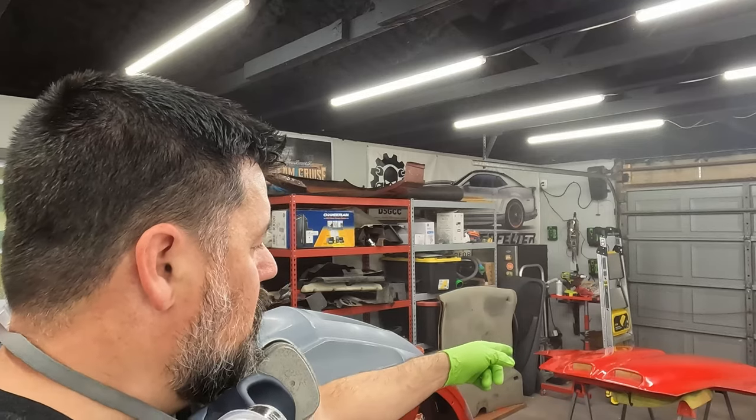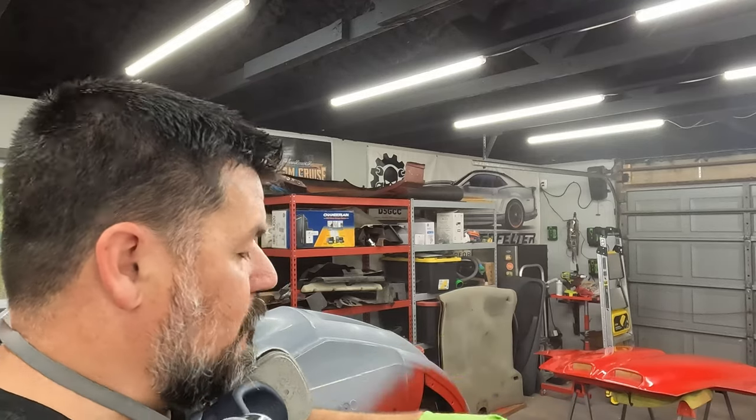And so with spraying, it's over atomized. I'm not sure what the right term is, but it's not laying on smooth. It's laying on kind of faint, so I'm having to go back over it a couple times. Second thing is I'm not keeping enough overlap. So I did the whole hood just to get a base.